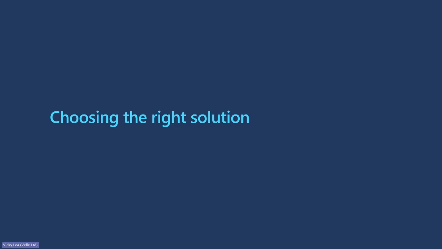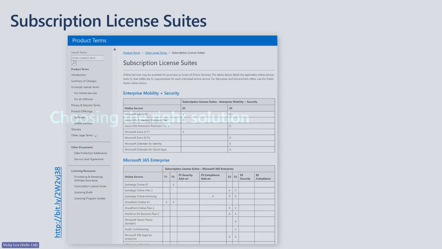Now, when it comes to identifying what is included in each license, I've just shown you one document for the business plans that goes into a lot of detail about what's included in all of those licenses. And as I've said, I'll show you the enterprise version of that shortly. However, on the product terms site, there is a slightly simpler version. Now, in the product terms, you can see on the left-hand side of my slide, let me try and highlight it, there's a bit that says subscription license suites. And when you click on that, it takes you to this page. Again, it's a very long page. I've just got a little snippet of the top of it.